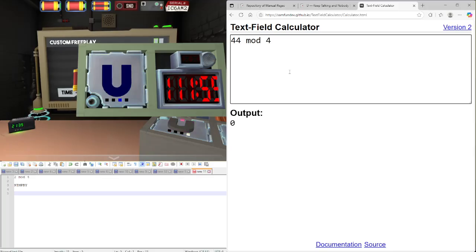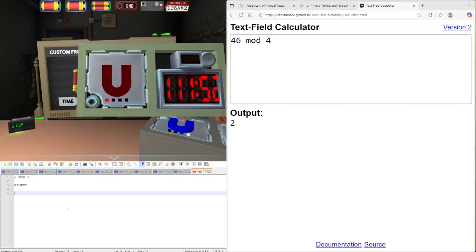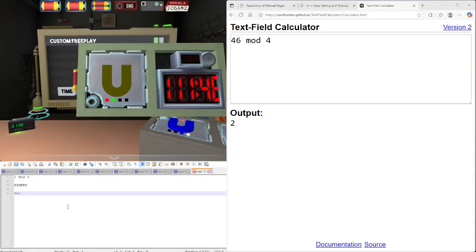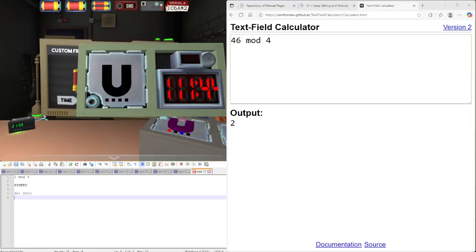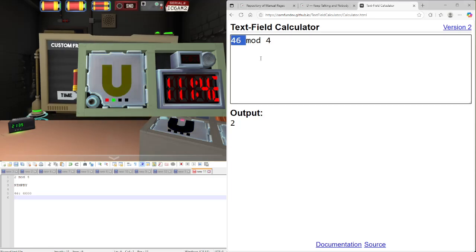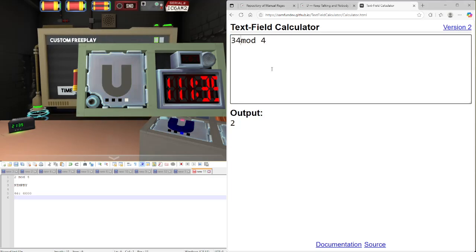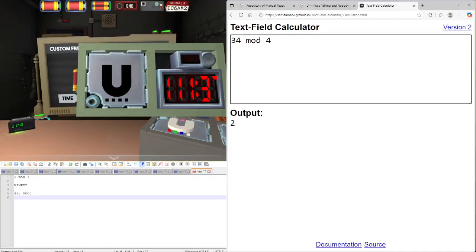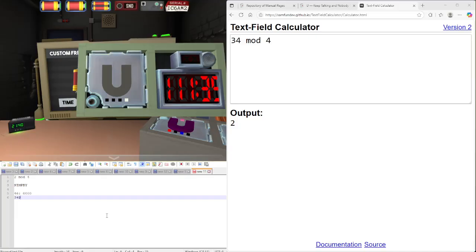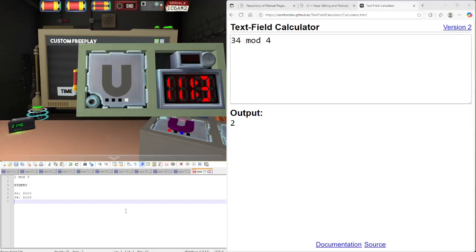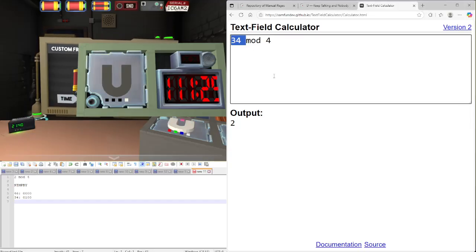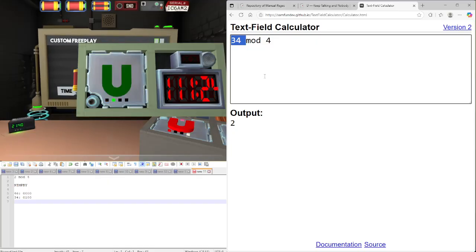44 is 0 mod 4, so 46 would be a value we can use. And 46 gives us 0, 0, 0. We can then have 34, which is 0, 1, 0, 0. Kind of missed that one, so if that's wrong, I'll just correct it later.